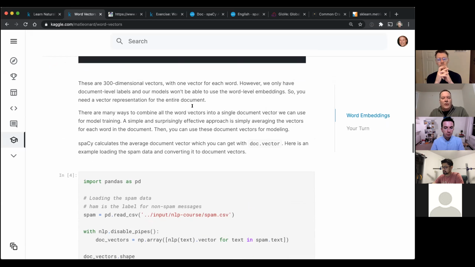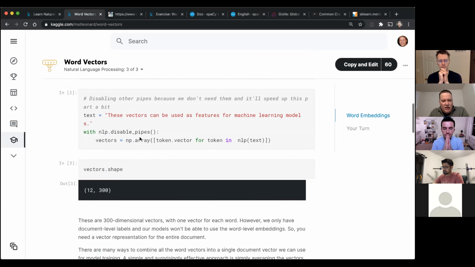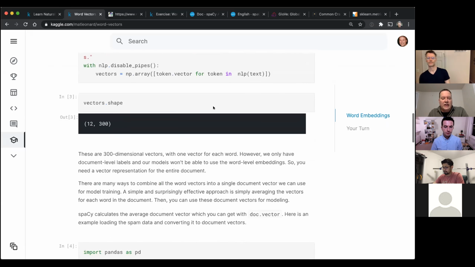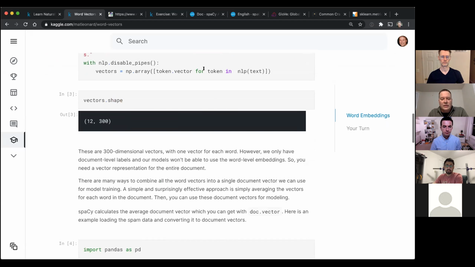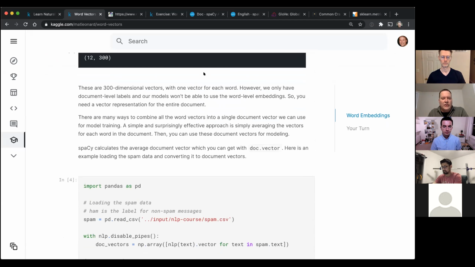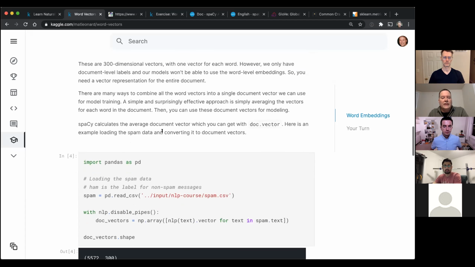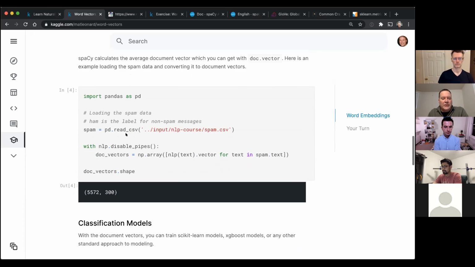So before, we were getting a vector for each word in this text, right? But instead we can get a representation of this whole text as one embedding, as one document, what they call a document embedding. And that can be done several ways. In this case, we're going to average all the word vectors across that document to get the values. I'll go through this in a little more detail in the exercise, how it's done. But that's what's going on here.